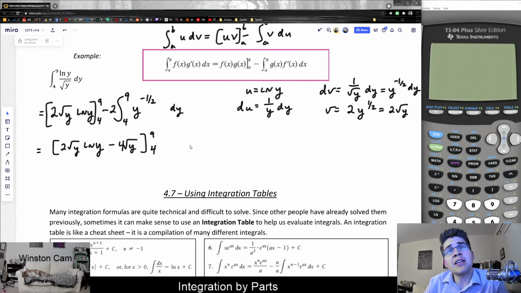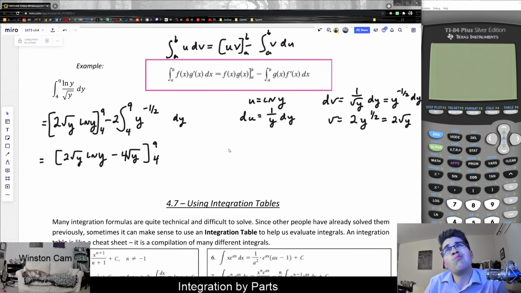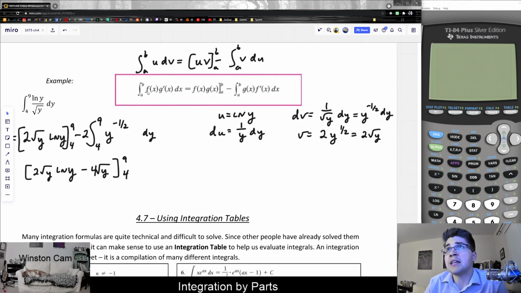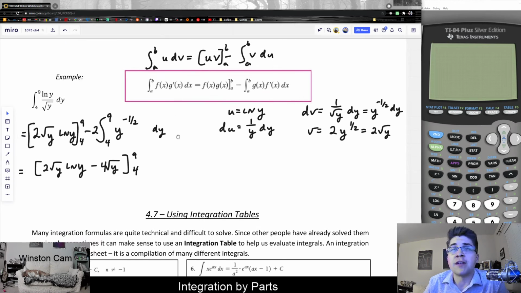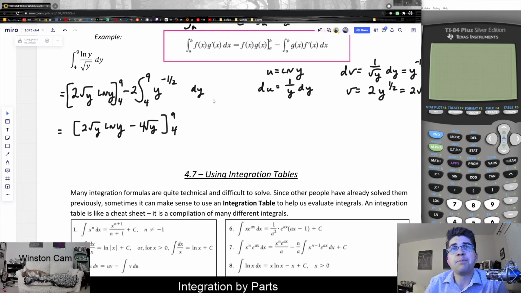And also, unlike u substitution, we don't want to be changing the variables when we're using integration by parts, because we're not actually doing a substitution. We're not actually changing variables. We're just using u and v as a formula to help use the structure. So in that way, it's a little different in my mind than u substitution.